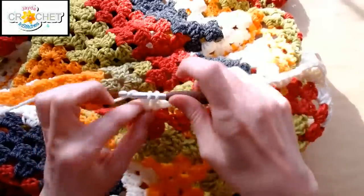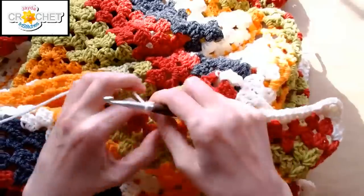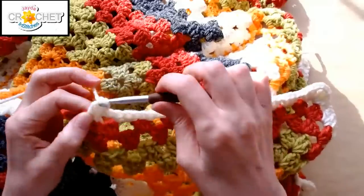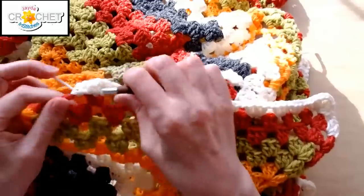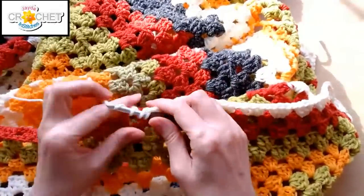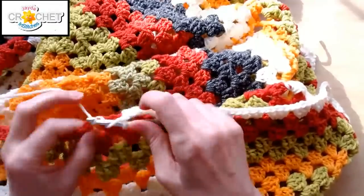Poll is up and running. Mr. InStitches has set the poll. And please feel free to pop in. I have to say that I typically don't buy yarn with a project in mind. I'm one of those people that just goes into the yarn aisle, tries to keep my brain from exploding, falls in love with pretty much everything I see. And if I see something's on sale, it's a buy. I definitely am motivated by price point because I am cheap. So I like to buy my yarn when it's on sale.